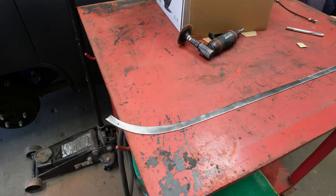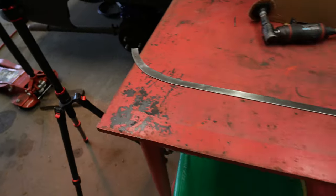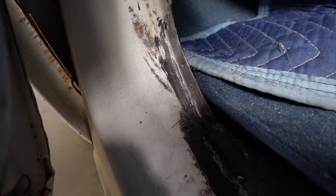Alright, got my material cleaned up — bare metal is what we want. We'll come back and paint this after we glue it. You can see right there I've got that piece bare metal, and everywhere along where the old drip rail used to be I've made it bare metal. Now we're going to set up the glue and gun. When you use this 3M two-part glue, you need to prime the gun — squeeze a good bit through the tip so you get a good mixture. The first little bit won't be mixed well, so you squeeze some out into the trash can.